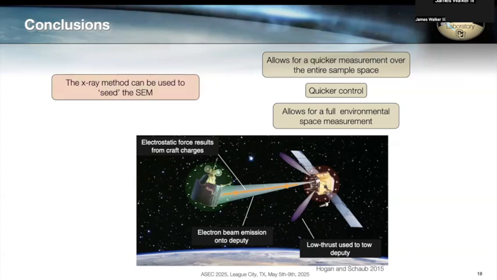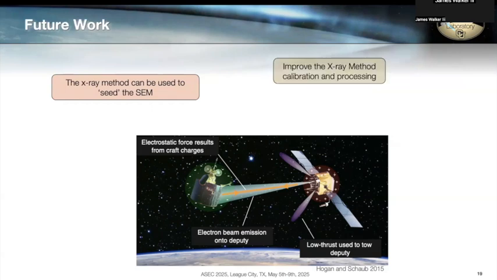However, there are still concerns with the X-ray method. So at present, the X-ray method does require some important calibration. So for each scenario that we are testing, the X-ray method has to be calibrated separately. So specifically for when we were applying the photoelectron current, simulating the spacecraft coming out of eclipse, you had to have separate calibration for with a photoelectron current and without a photoelectron current. And this isn't realistic for in situ applications. We really need to have a more generalized approach to using this X-ray method.